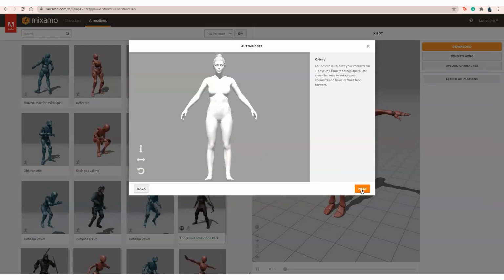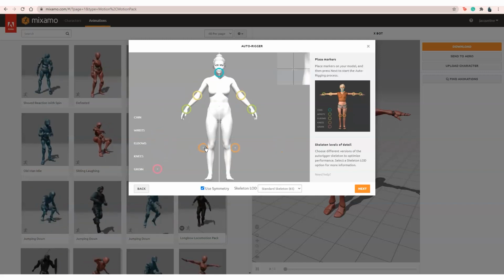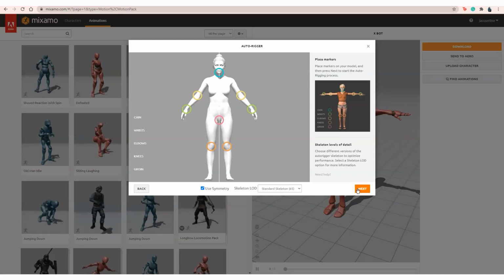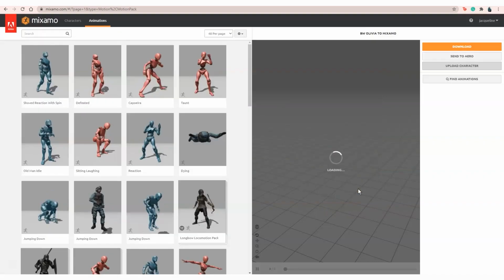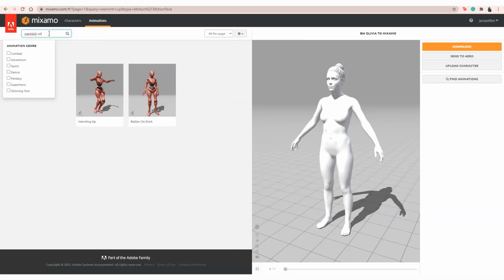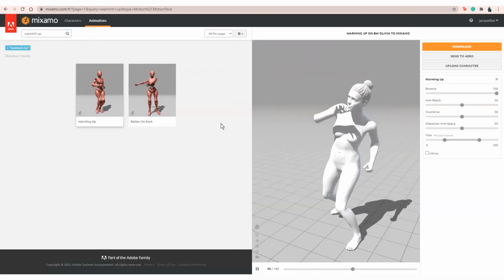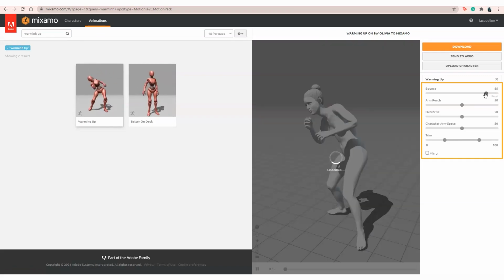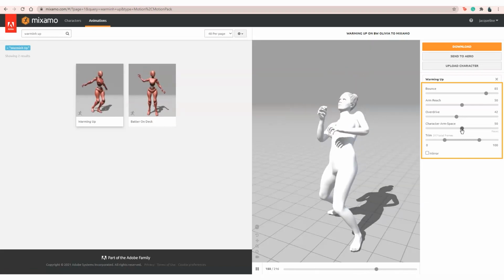We follow the instructions on the screen to set the orientation and place the markers on the body. This section is very similar to setting up anchor points in VStitcher. Once it has loaded, we can browse through the animations available and load one to view. For example, we can click on Warming Up. Now the animation sequence is loaded in the 3D viewer. We adjust the sequence as we like using the sliders, for example, to adjust the speed, the arm space, or the length of the animation.